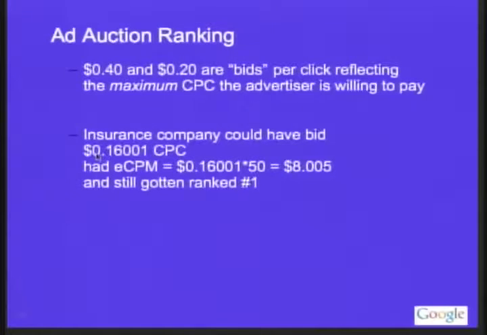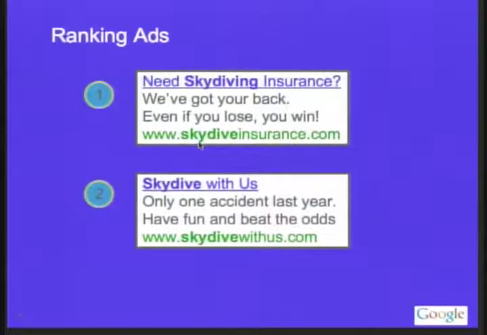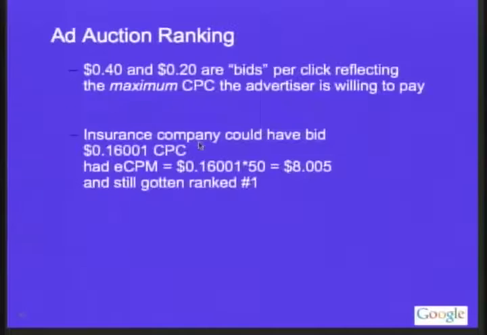But you notice that the effective CPM we got on one of the ads, let me go back, was $8, and then the effective CPM on the other ad was $10. Because of that, we decided that number one was actually going to be ranked higher than the second one. But if the top placed ad had ended up bidding only $8.05, they would have still won the auction, right? Because they don't need to have paid $10 worth of effective CPM to Google.